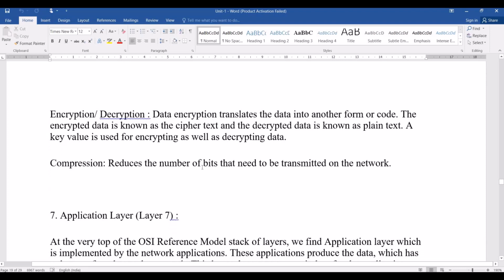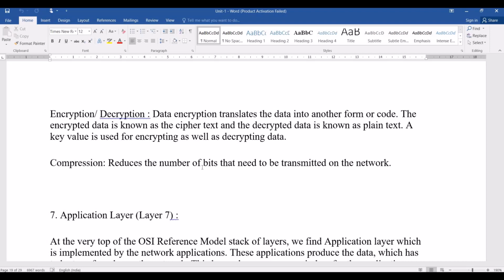The next point is encryption and decryption. Encryption transforms data into a different format which cannot be read as plain text, and decryption reverts it back to the original plain text. This is done by the presentation layer.